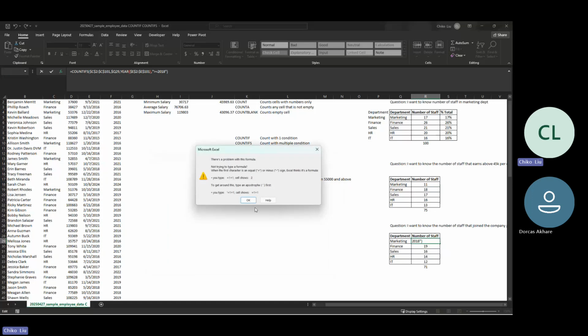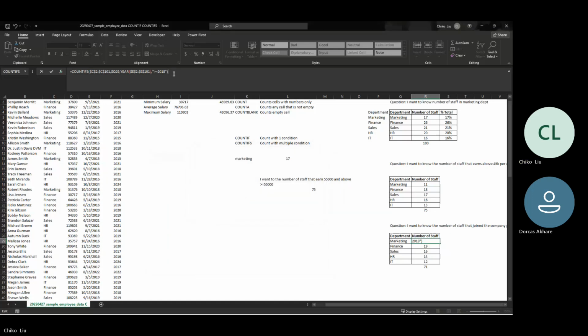Oh, it did not return anything. That's interesting. Why is that? Well, I don't know. But anyways, I don't think this will work, and I don't know why. I was thinking it would, but unfortunately it did not. But let me just change this to the normal 1/1/2018 and just click and drag.